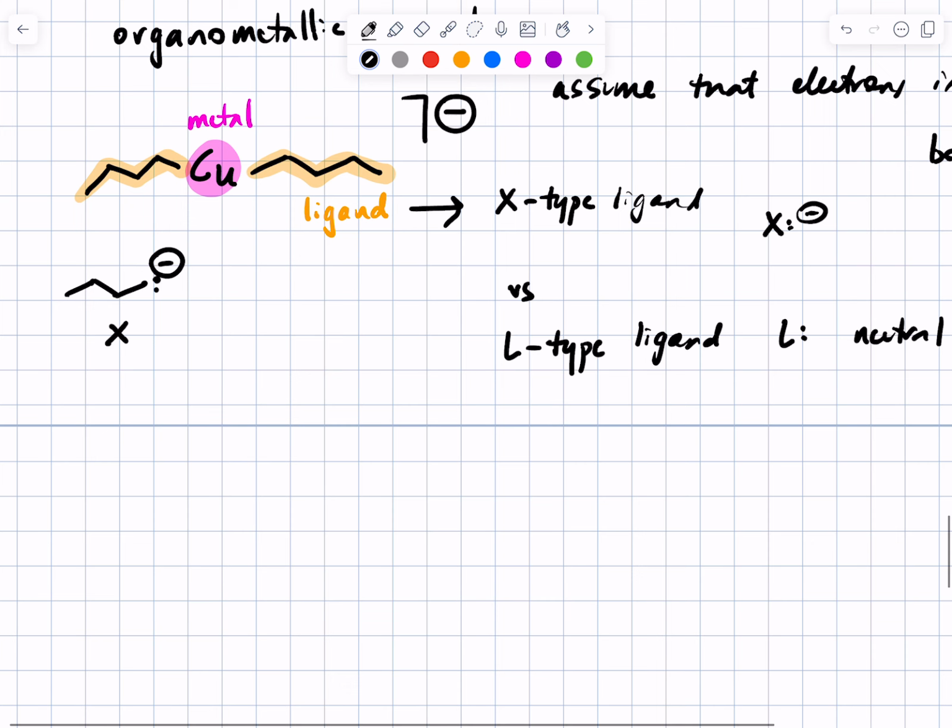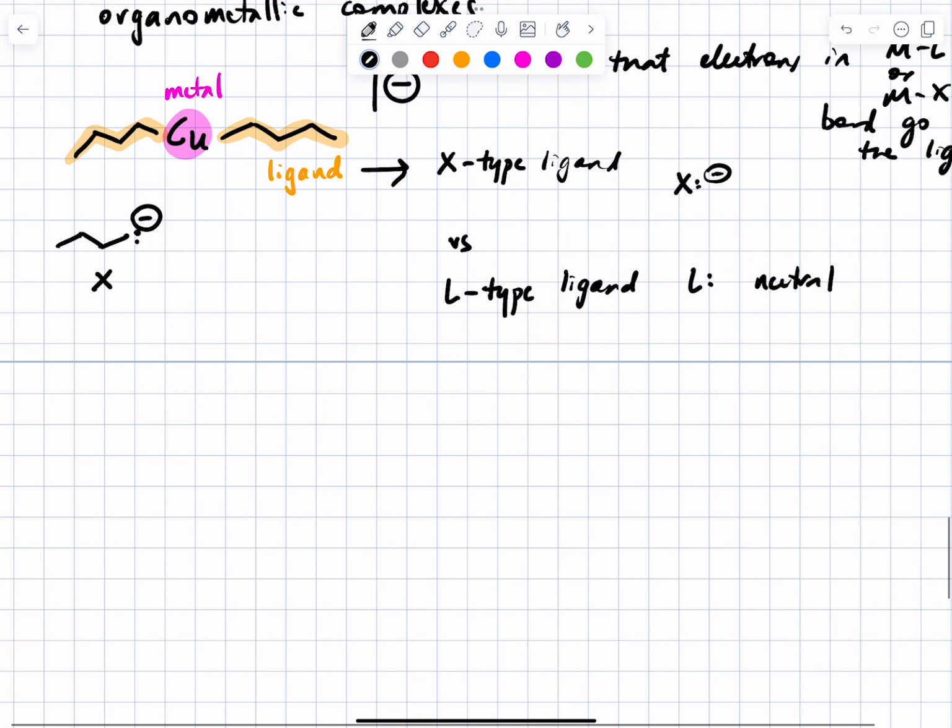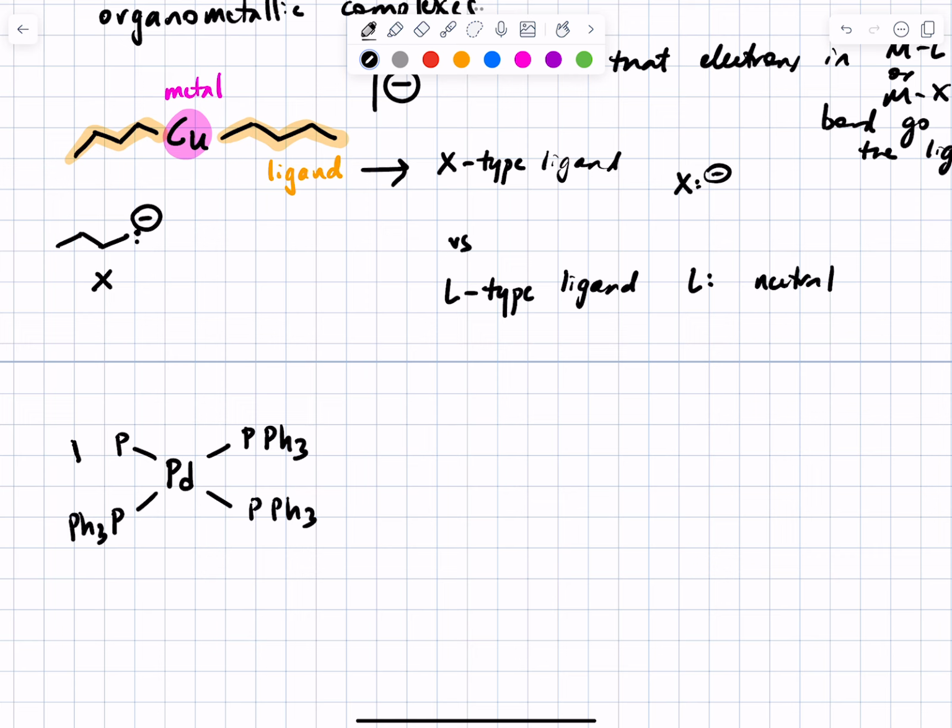Okay, let me show you a different molecule, a different organometallic complex. This is going to involve palladium, and it's got 4 bonds between palladium and a molecule that's called triphenylphosphine. Now, remember, in organometallic complexes, we do not worry about or show formal charge on any individual atoms. That's not something that's been allowed before. If you look at that, you'd say, okay, what is triphenylphosphine? Well, it's a phosphorus bonded to 3 phenyl groups.